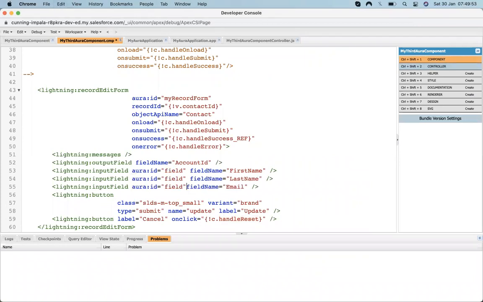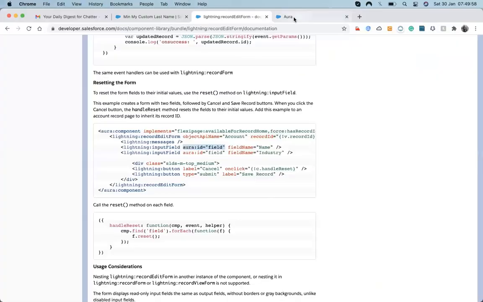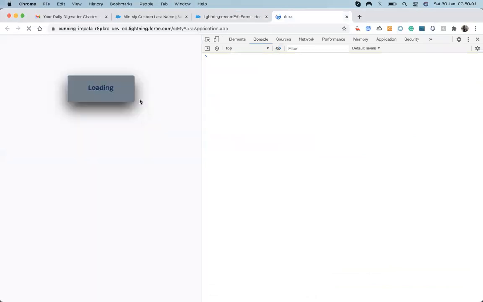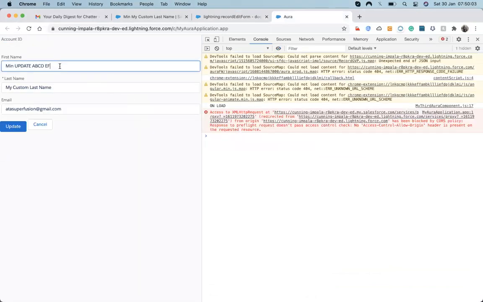We can reset only those fields whose aura ID is field. So it's on the basis of that it's working. Yeah, we can see any changes that we have made.